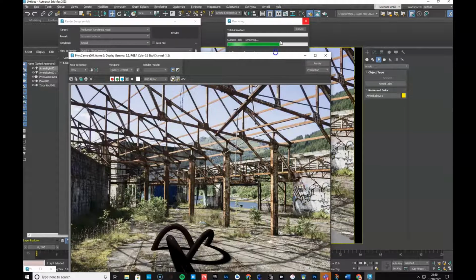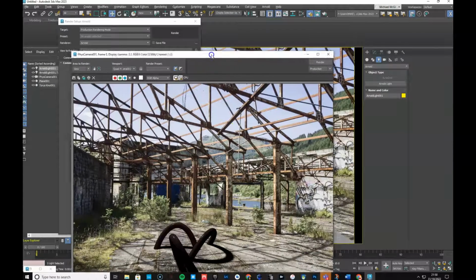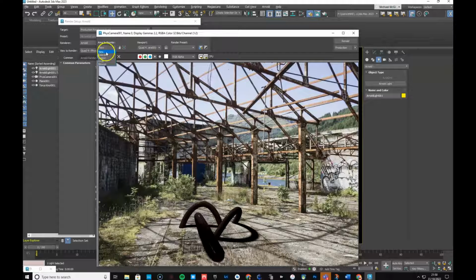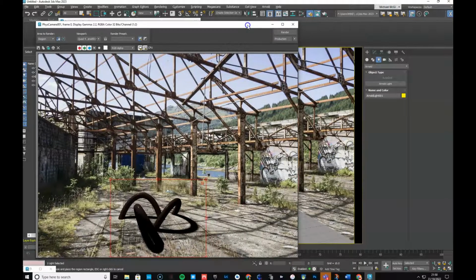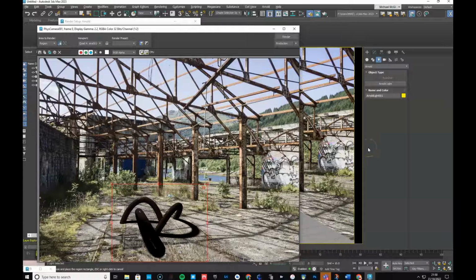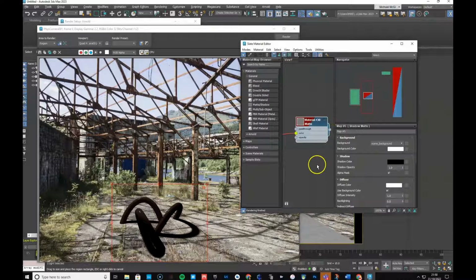I think what I'll do is I'll just pause that. That's definitely a little bit quicker. And this time round, I'll go from a view area to render to a region, and the region will just be this section here. That's all I'm really interested in updating every time. I don't need to waste time on anything else. Okay, now column and materials one more time, and shadow color, shadow opacity is at 1, and you know, I can drop that down. Let's try it down to about 0.8.